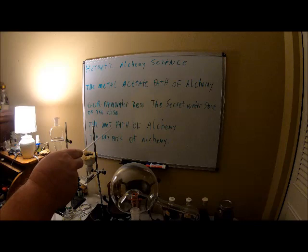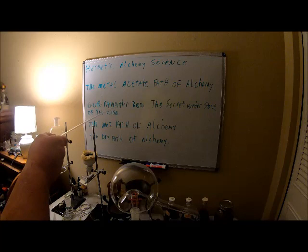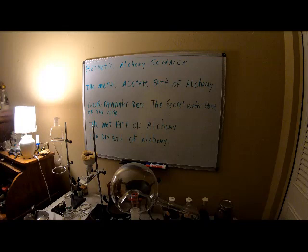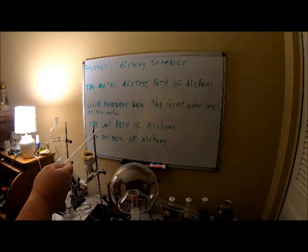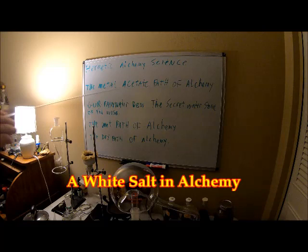Okay, so a brief overview of what goes on with the water. The rainwater comes down, the dew comes down to the earth. It goes through putrefaction and forms what the alchemists called gur. It's a white substance. It looks like a salt. And so it forms over time in water through putrefaction. But there's also a faster way of just cooking the water.